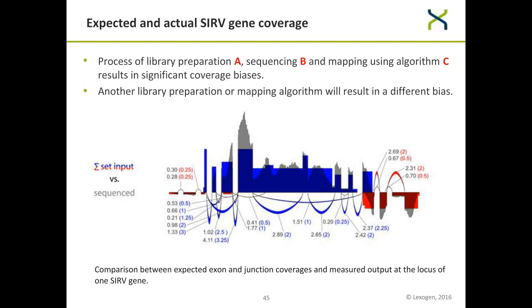And you also see that we have quantified the junctions. So you see the normalized junction coverages here, and this is contrasted with the expected junctions. And you see that in this particular experiment, the coverage is sometimes spot on, and sometimes it's too low or too high. So that's what you would usually expect, and what your pipeline is then also correcting for.